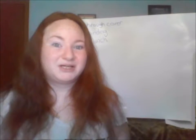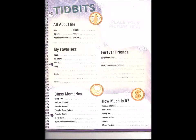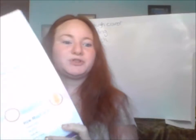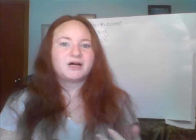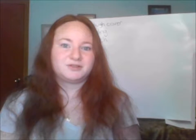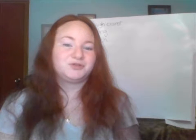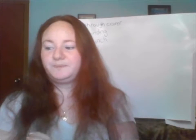In the back of this planner, it does have one of those pages. The Tidbits page, which falls out on page 103, shows a picture of the student if they choose to put one in or if they can't afford it. Some schools are not as well financed as others. So you might just want to have a camera and take a picture of each student with, of course, parental permissions at the beginning of the school year.